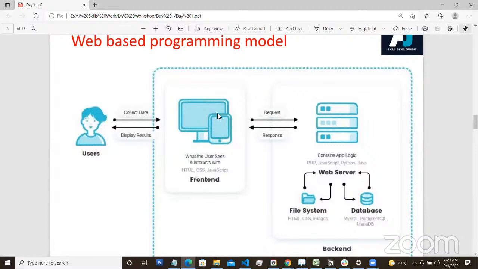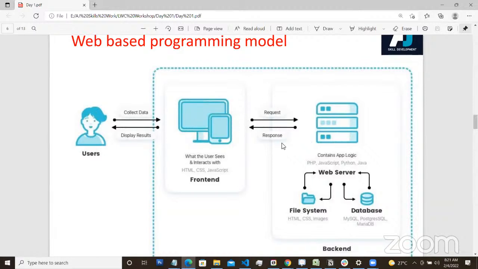So if you look at your component, you are going to build an LWC component. This component will be part of your page. Initially, if I try to open an opportunity page, the request will go to the server. The server will in turn send the page. The page will consist of the LWC component, which consists of HTML, CSS, and JavaScript. That will be rendered in the user interface, in the browser, and you will see the component. Once I give the input into the component and click the button, what will happen? Again, the data will be sent back.